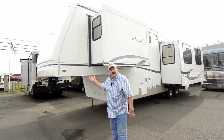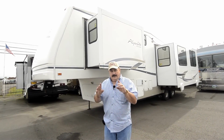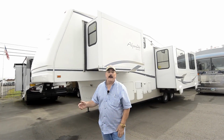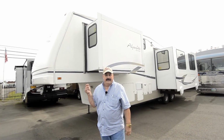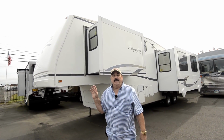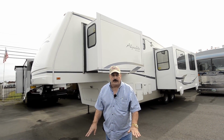Again, we're here at RV Sales of Oregon, and we've got probably one of the nicest fifth wheels you will find for the money. And I'm not kidding you. I used to sell these brand new in Yakima, Washington. It was called Western Recreation, and they built the Alpenlite fifth wheels. They built a great fifth wheel, I promise you.